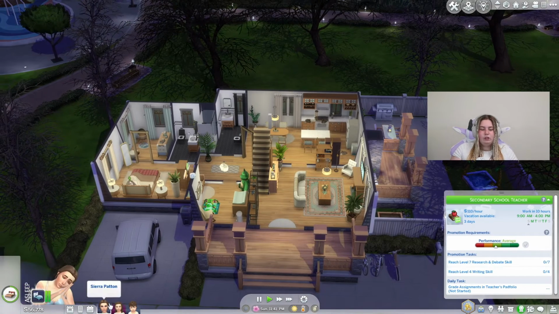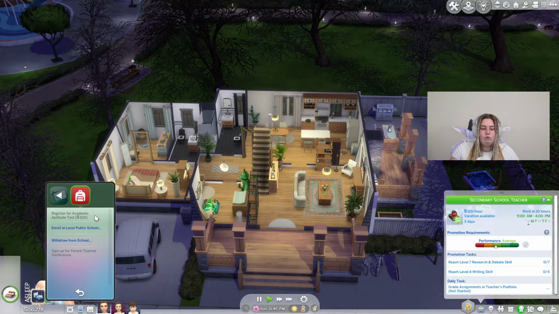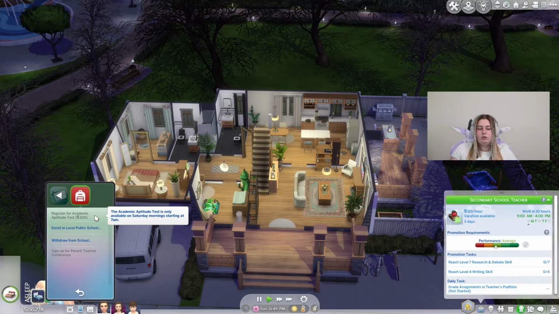There's also a couple other features as well as they're sleeping. I'll just walk you through the phone stuff. You can register for academic aptitude tests, as I was saying. It's available on Saturday mornings starting at 7 a.m. So this is for your teens.